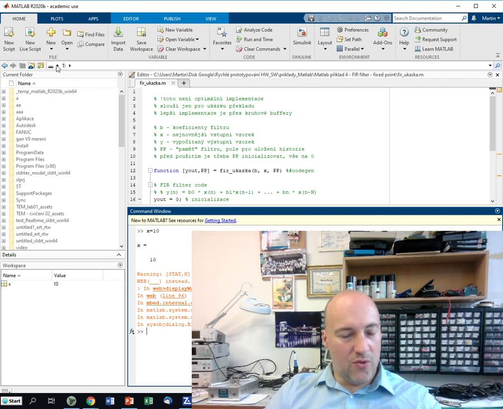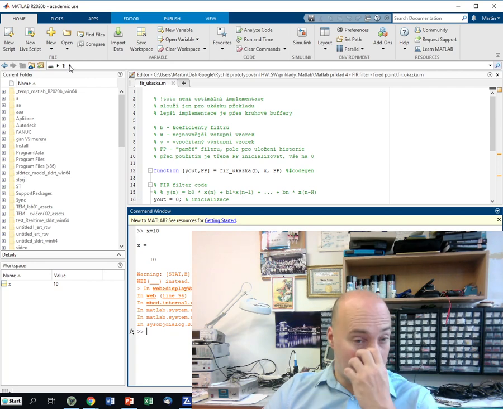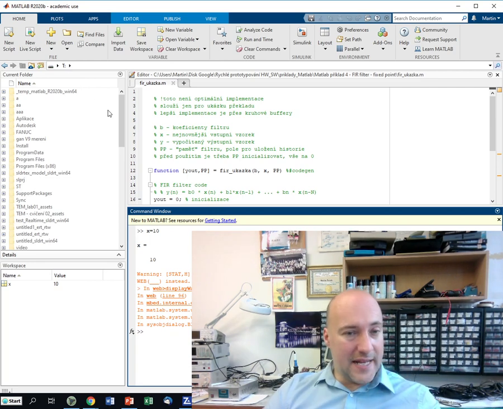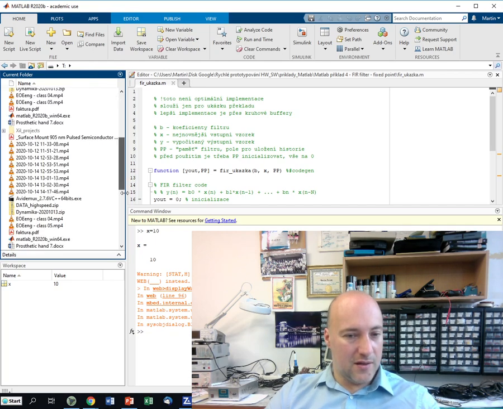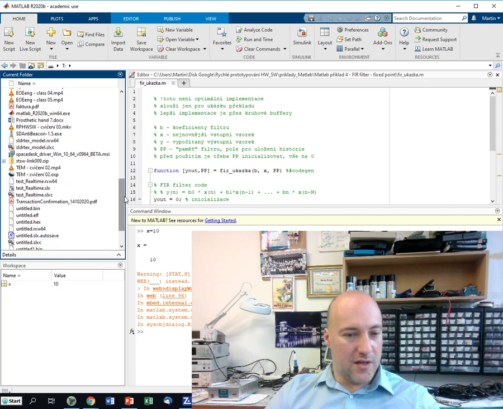So now note that here, can you see it? Yeah. Here in MATLAB, I'm working on the drive that I call T. And now my current folder is this T directory. So it may be that you are not in this same path in the compiler and in Simulink as well. So in MATLAB, you just need to go to the correct folder like that. Yeah, I changed it. So now it should work.